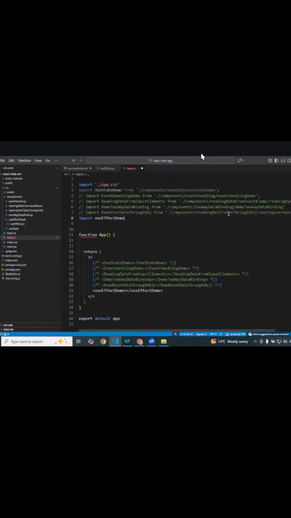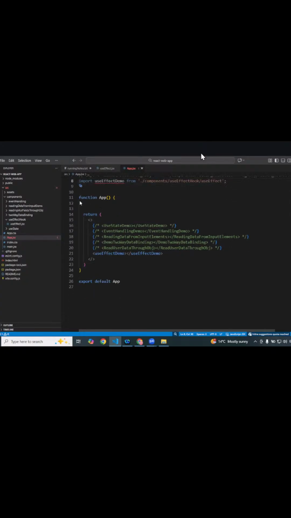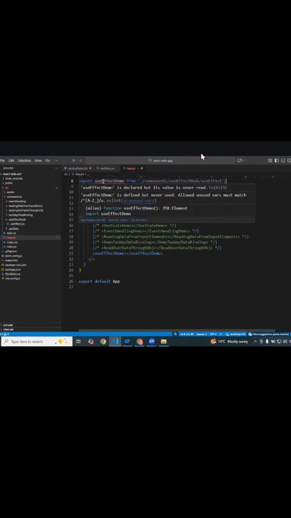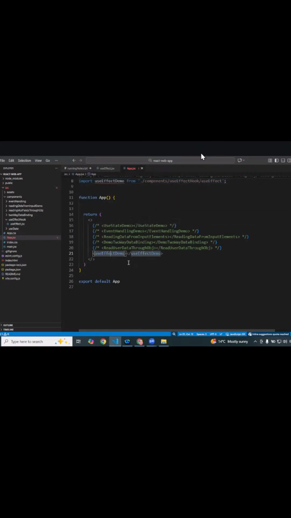I say import from /components, useEffectHook and UseEffect. We already used it.